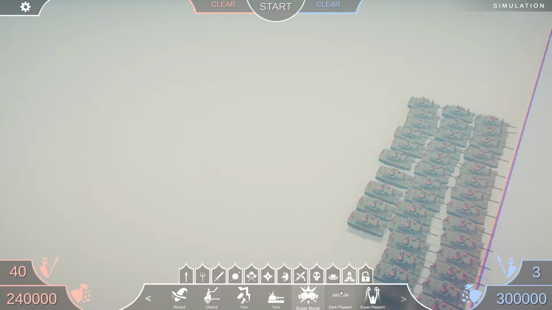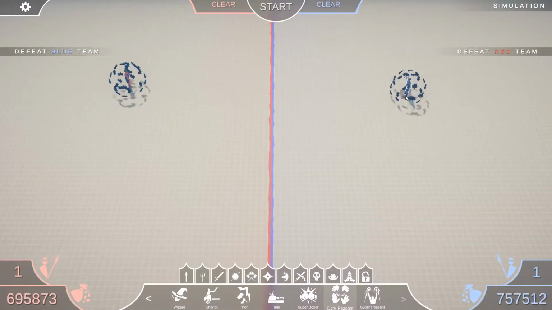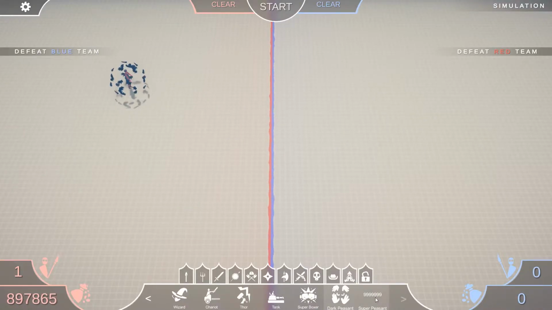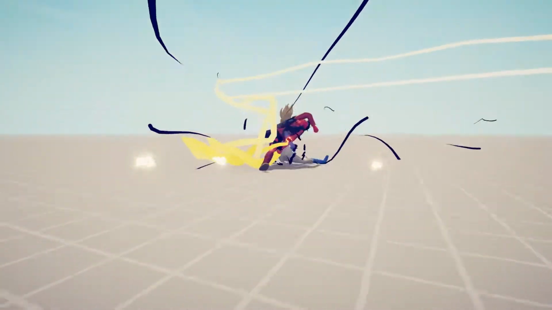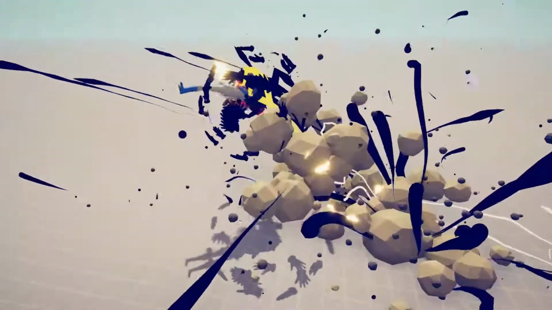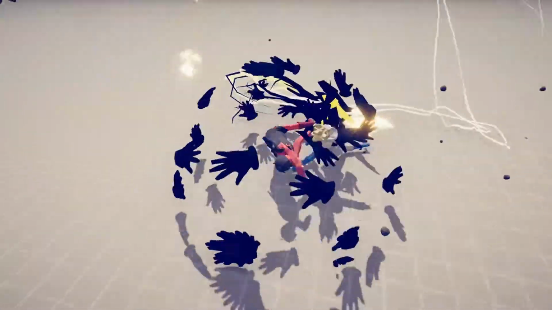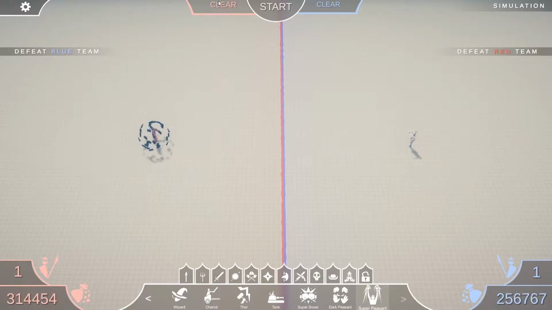Which only leaves us with the Dark Peasant versus the Super Peasant. Dark Peasant. Super Peasant. Alrighty, here we go. Okay, Super Peasant beats Dark Peasant.